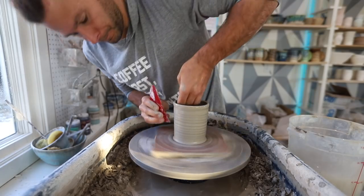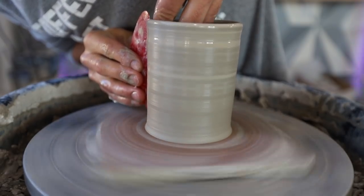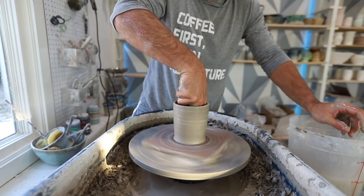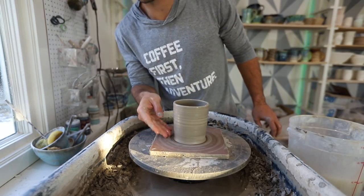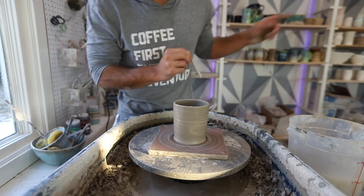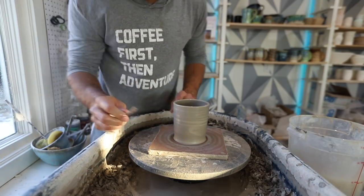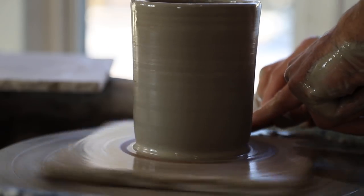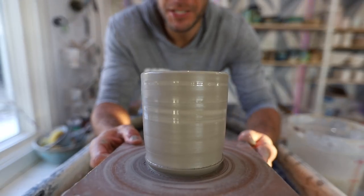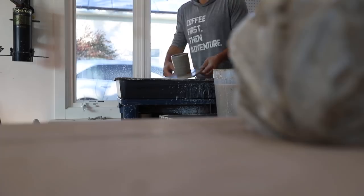Then I'm going to use a rib and get any excess water out of there. Normally what I do is use that metal tool to make a little foot on there, but that is not what I did for this practical pottery mug. I'm going to use this little wood tool just to create a shape around that bottom, and then I'll go back and trim it so it's nice looking. It's a pretty basic shape. I'll probably try and make it a little taller, a little skinnier for the future ones. Alright, we got ten balls, we're going to throw ten.